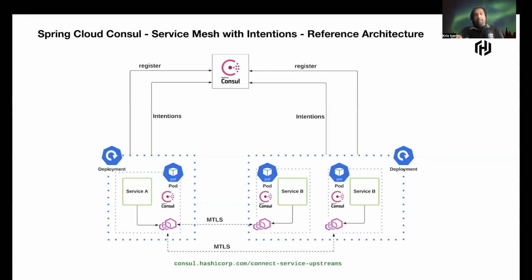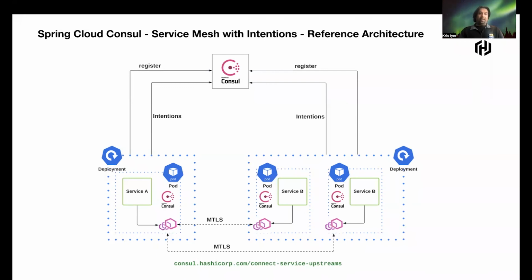And you can see mTLS between your pods. So service A talking to service B and being load balanced to different pods in service B, for example. That's made available through Consul Connect, and it's easy to inject an annotation into a deployment which says connect service upstreams, and you can say service A gets injected with upstreams with service B. So all deployment configuration, nothing in code, just makes it possible to inject a whole bunch of upstreams, make a lookup and have a secure handshake between your services.